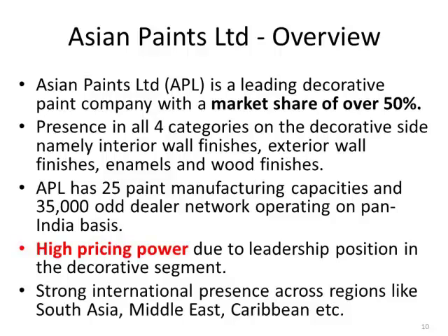They have a strong international presence across regions like South Asia, Middle East, and the Caribbean. So again, this company is also a multinational. Clearly, it has leveraged its advantage and also expanded its markets. So definitely things that we would consider to be good signs. Okay, so that's an overview of what the company looks like. The next thing we'll do is go into Excel and look at some of the financial highlights for the company.